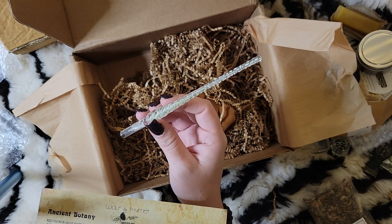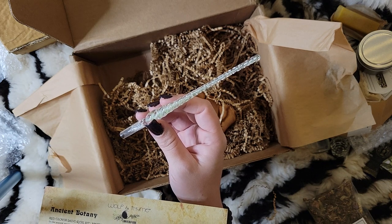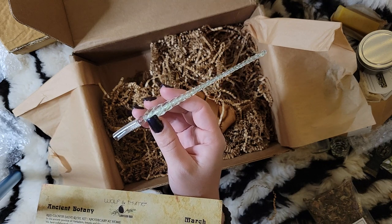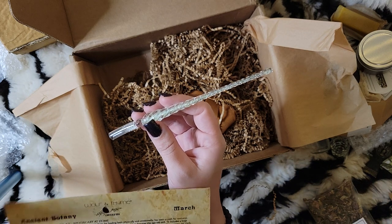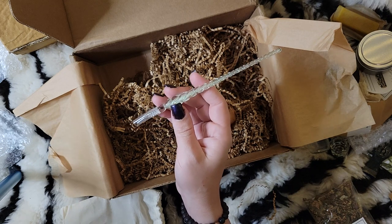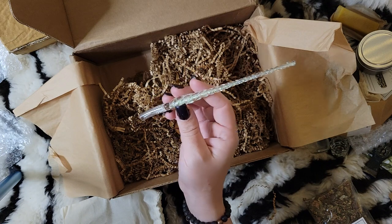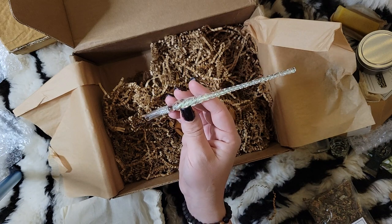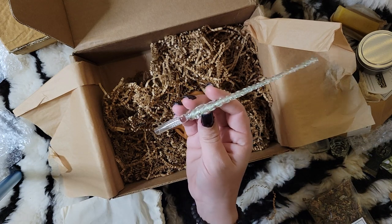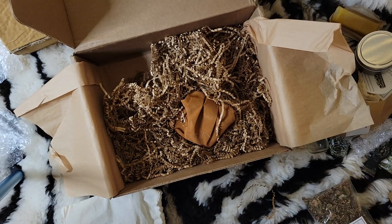Most of the supplies you can purchase at the grocery store and a craft and art store, or online. Practice with your energy-infused ink and feel how to write, draw, and create with your new tool. When finished, simply clean it gently with warm soapy water. Sharpen it using a fine grain sandpaper or file. So like a nail file would probably work too. This is so cool. Oh my gosh, thank you, Kat.